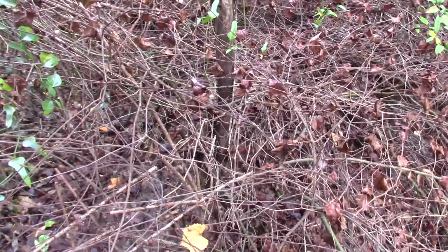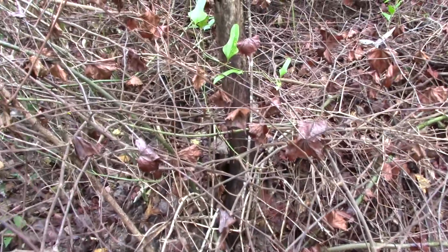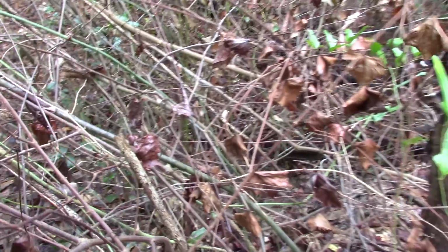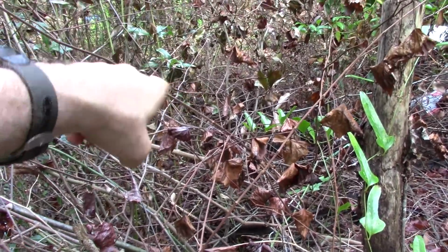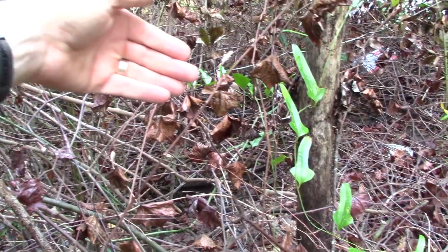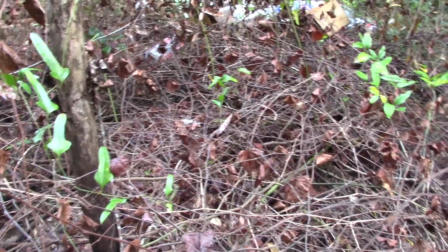Now what's happened, the reason this is such a problem area is during Katrina, three trees blew over here. This big pile that you see of dirt is actually the root system of one of the trees. I don't know if you can see the log laying there, but something I've learned is if you can get a hot enough fire started and burn that log, get it lit, that fire will go up inside of this pile and burn out all of the wood that's still remaining in there. So that dirt pile will get a lot smaller.